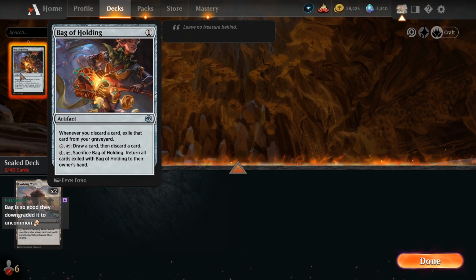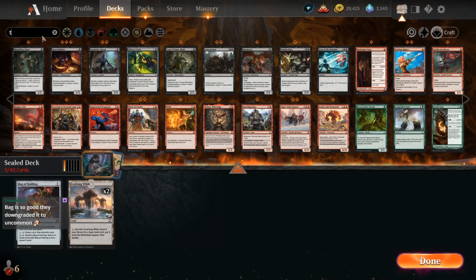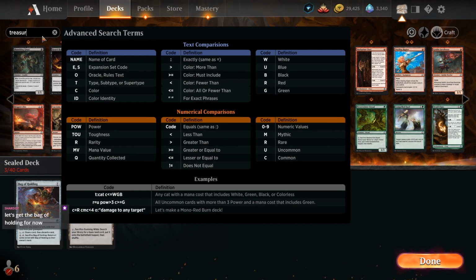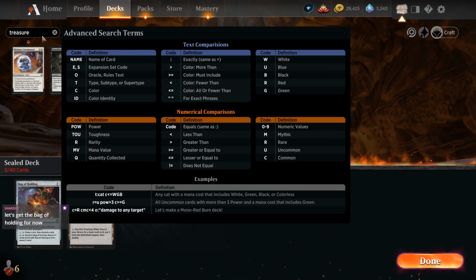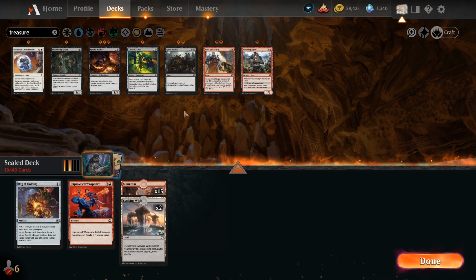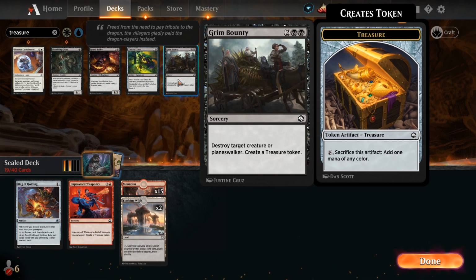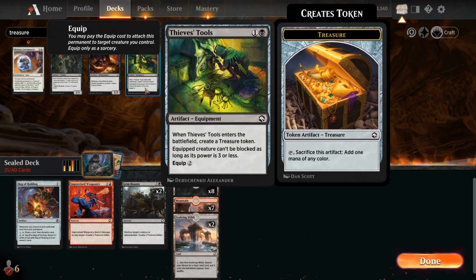Do I want this? Probably. Give me that. Let's do a treasure search, because I want all the good treasure cards. Bag is so good they downgraded it to uncommon. I imagine so many people were upset by the fact that their rare slot was taken up by a garbage card. Alright, Grim Bounty. You're coming in.